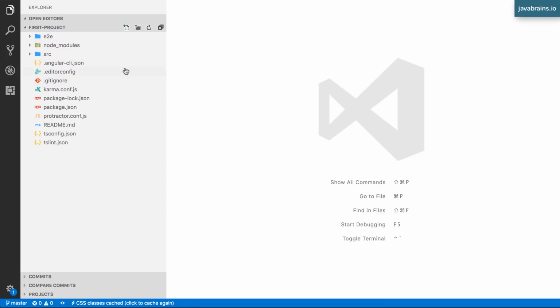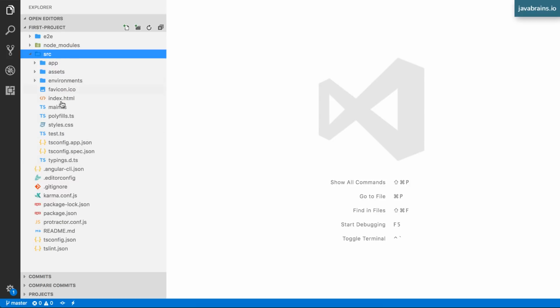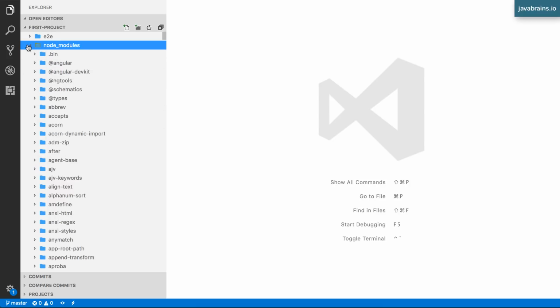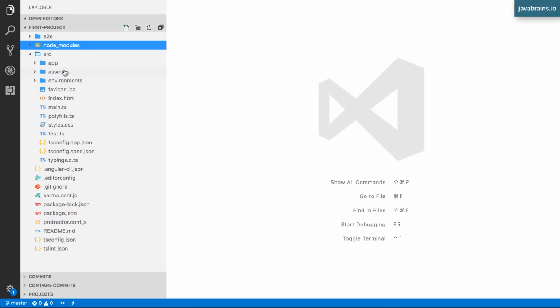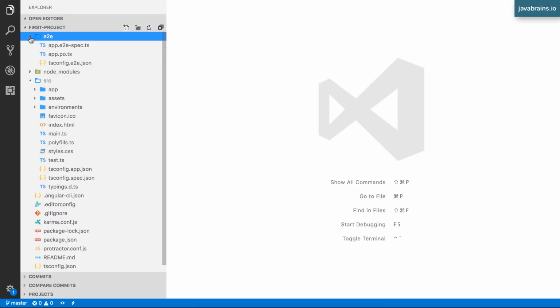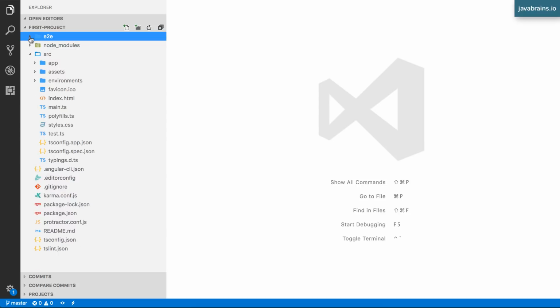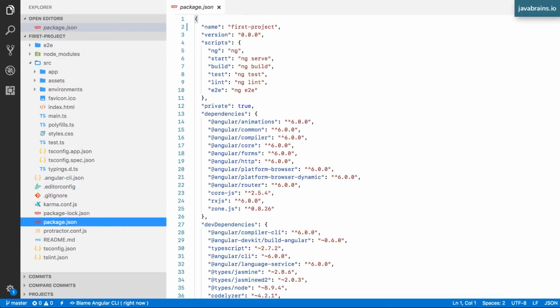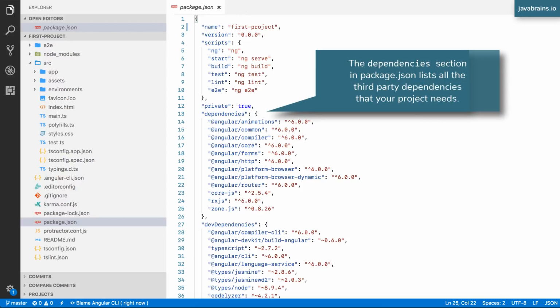All right, now I've opened the project, and here you see the same hierarchy, the same directory structure. src is going to contain all our source code, and node modules is going to contain all our dependencies that npm has installed. E2E contains the end-to-end testing that we're not going to be covering now. Here are all the configuration files, including package.json, which contains all the dependencies that I talked about. Here you see it has created this dependencies node, which is a JSON file, as these are all the dependencies that we've got.